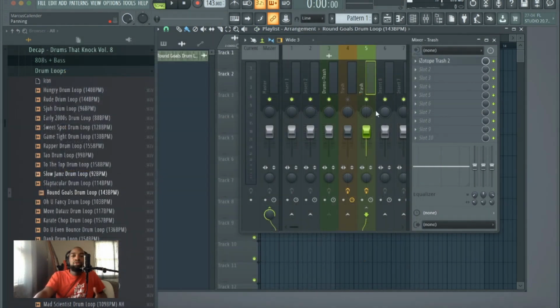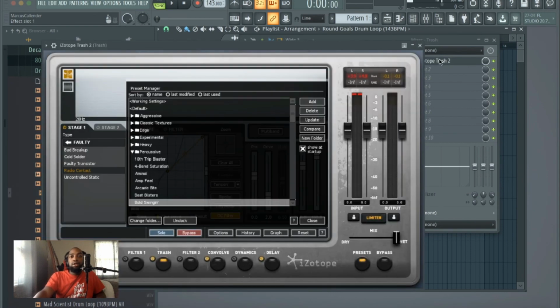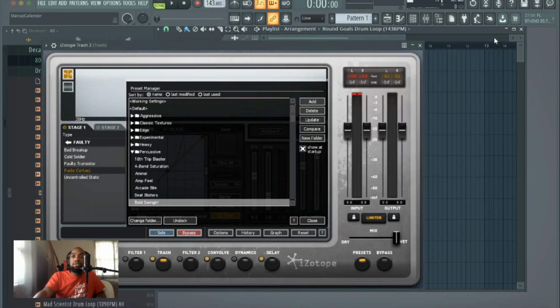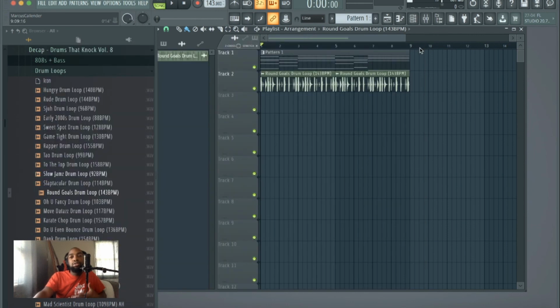That was my review on Trash by iZotope. I really think it's going to add a lot to my sound personally. I really feel like it's a really good plugin. I really feel like it's going to be a really fun plugin for a lot of you out there that's looking for new VST plugins to use.